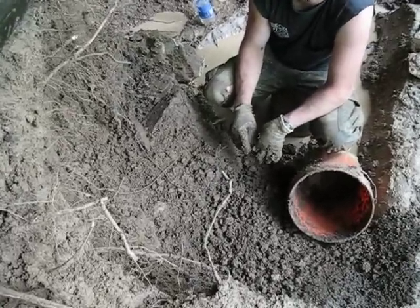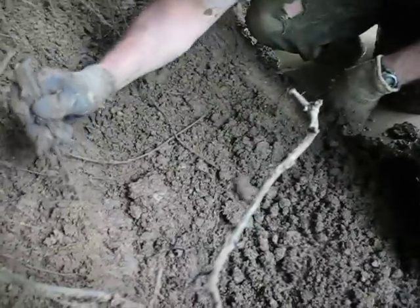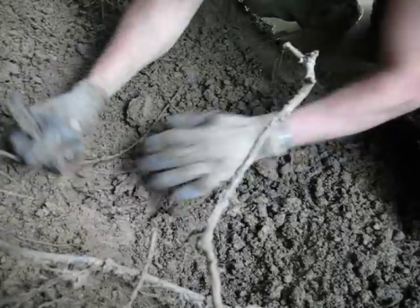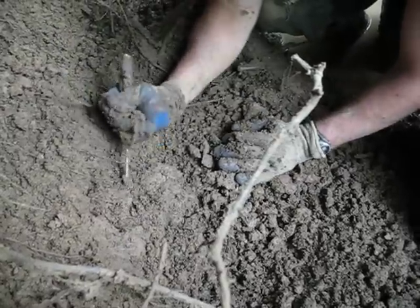Matt digging away like a gopher down there — looked like he got another blade coming out. Found a little hot spot down there where he found that axe earlier. It wiggled a little bit there a minute ago. He might be able to just pull it out, although that does take away from some of the suspense.